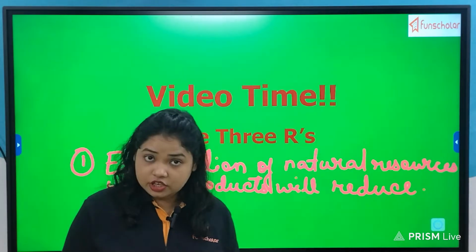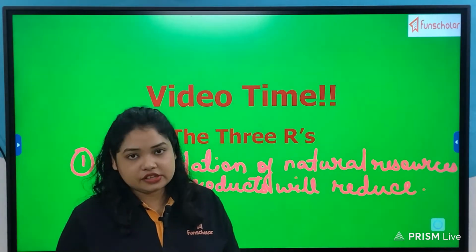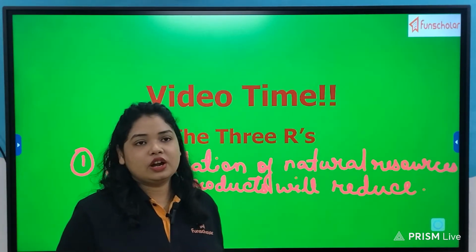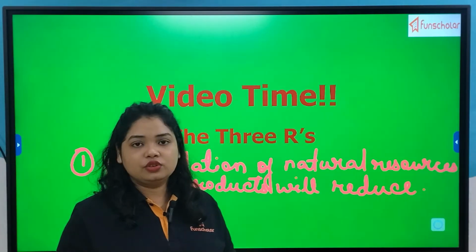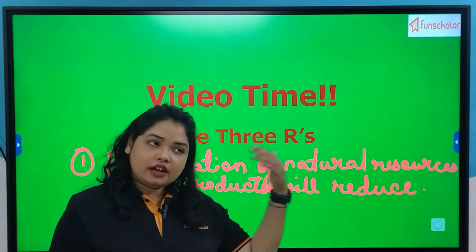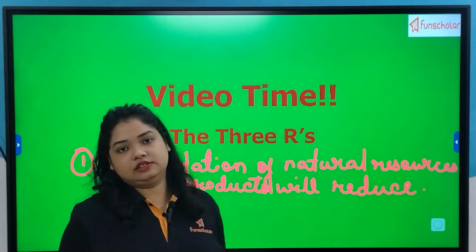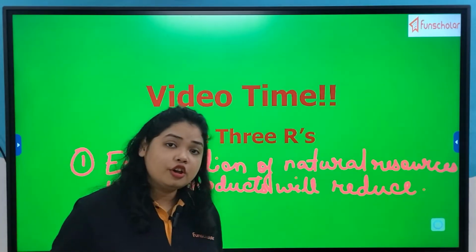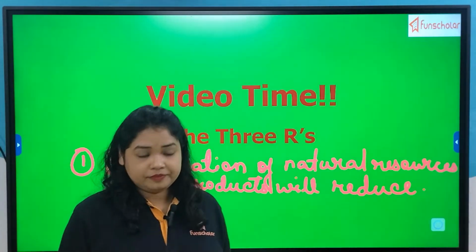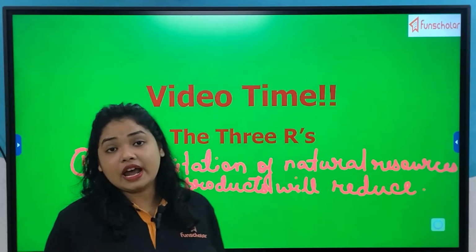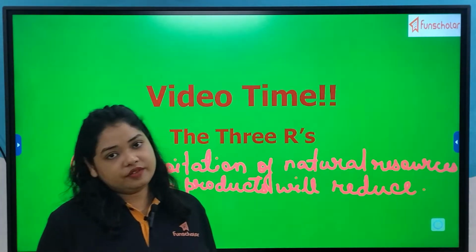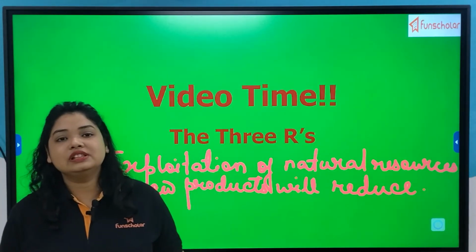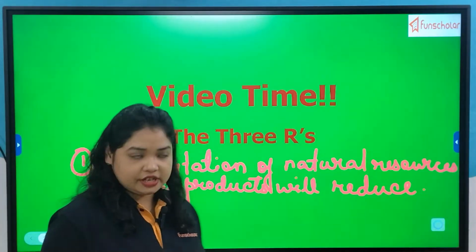Whenever we produce something new, we need to use natural resources from Mother Earth. So if we reuse whatever we have made already, then extracting again from Mother Earth will not be required, and in this way we can save more for generations to come. That is the core idea of sustainable development. We will meet our needs, but at the same time, we will save for our future generation.